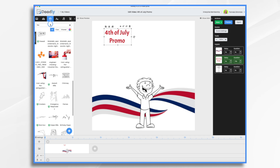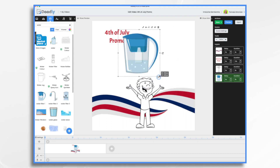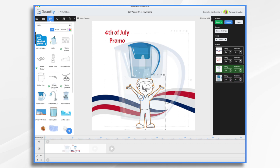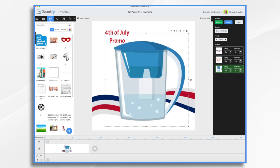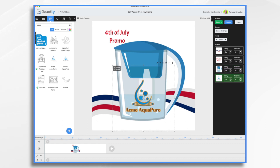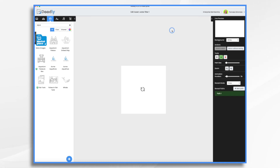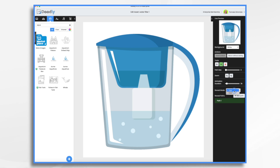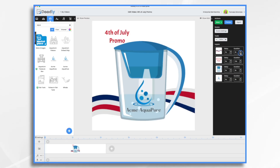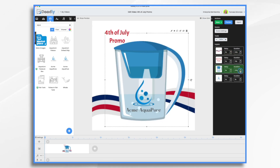Over here under props, I'm going to type in 'water.' These are some graphics that I had imported earlier on another tutorial video, and I'm going to use them for this — this is going to be our product that we're celebrating. And then the logo — I have that. I'm just going to bring that in like so. I do like to click the pencil icon and choose reveal mode 'fade,' so they just fade on nicely for the imported graphics. Otherwise they scribble, and I'm not the biggest fan of that. And let's do the banner the same way, and make this all come on a whole lot faster.